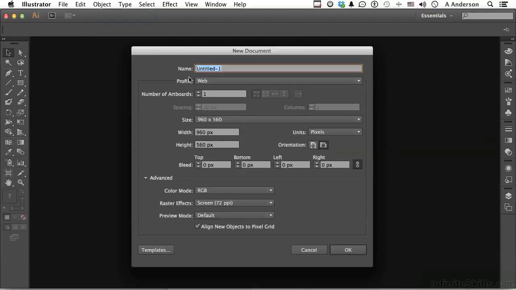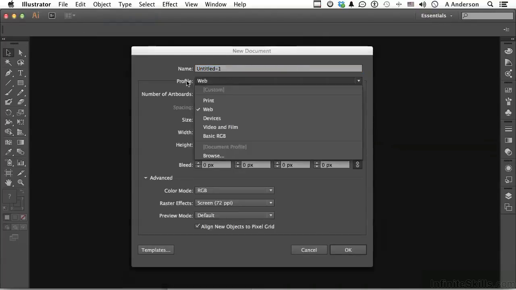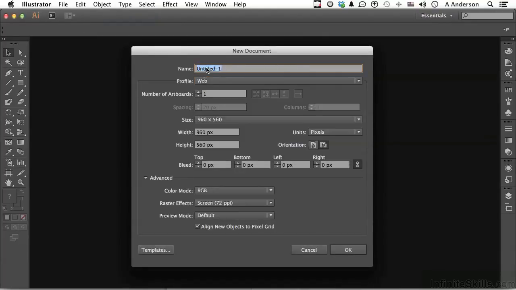Now in here what we're going to do, well actually let's do this first. Let's give it a name. Let's call it Stationery. We're going to change the profile to Print. This is going to be a single document that contains three things that work together. It's going to be an 8.5 by 11, we're measuring inches, 8.5 by 11 page that I can type a letter on. It's going to have the envelope so I can print, and it's going to have, say, I don't know, a business card so I can stick that in there too. So that would be three separate artboards.